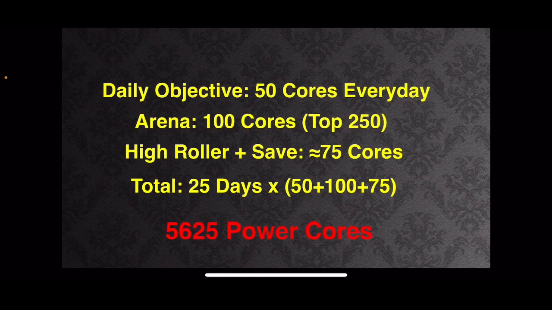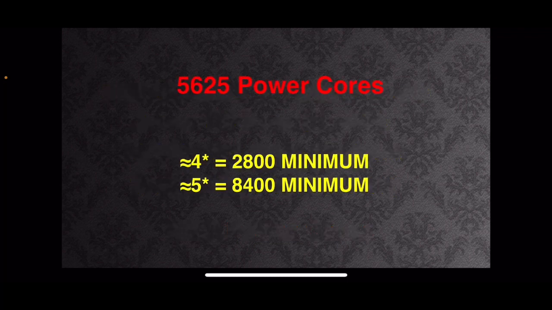You get closer to about 5,000 cores if you're placed in the top 500 in Arena, and then if you're lower than the top 500, then it gets a little bit steeper. And then obviously just saving cores ahead of time before these events are the best way to do it. So again, 5,625 power cores.